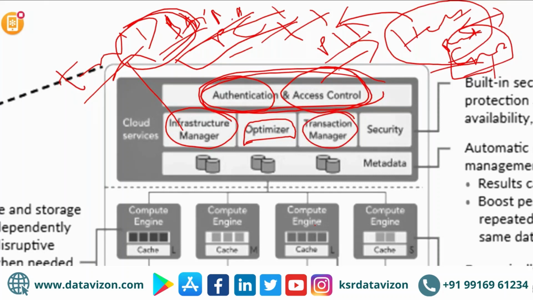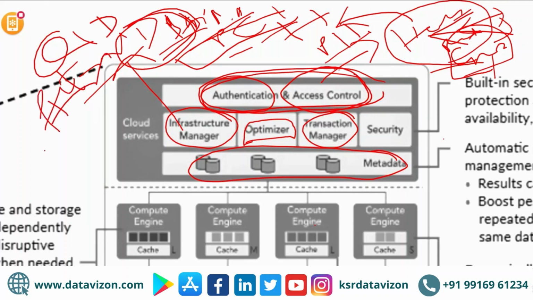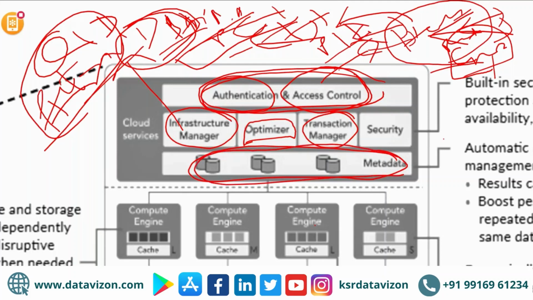Transaction manager. That means if you have executed any transactions or queries, all that metadata gets stored. In our previous sections we discussed that every query gets a QID, time travel or failover. All this kind of information gets stored in metadata, or admin information. That means how many tables you have, how many users are there, how many roles are there, right? All this information you can find in an information table that you get from the metadata.